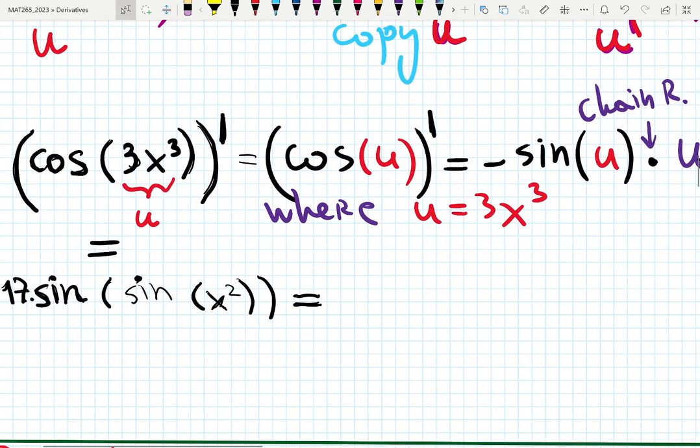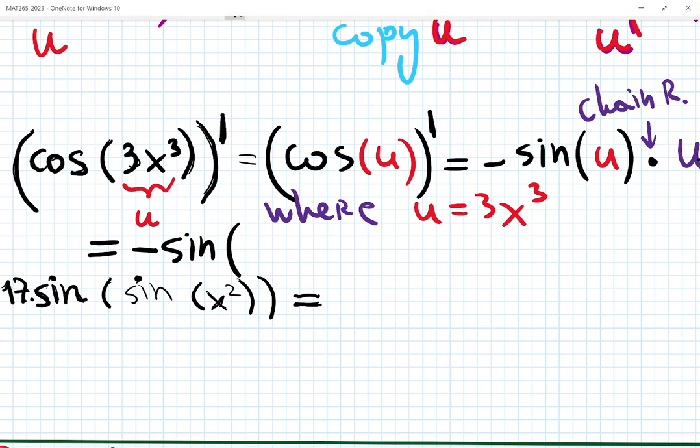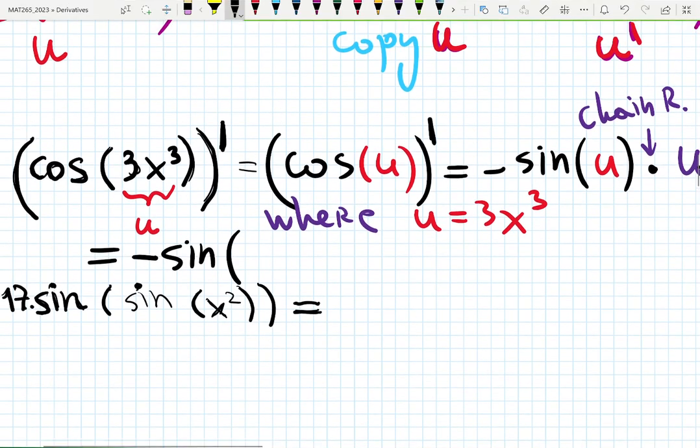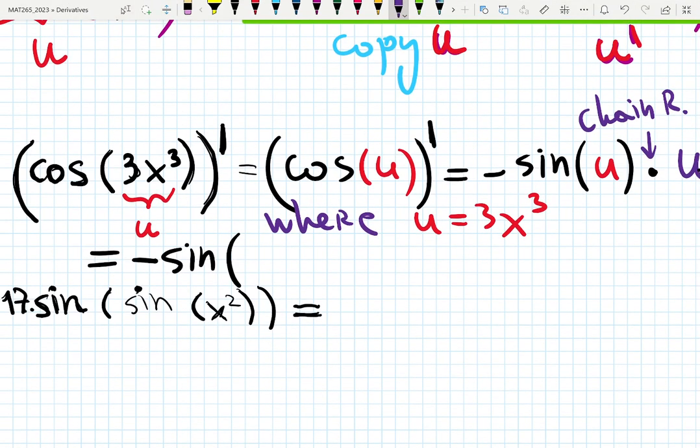Genius. So I'm going to write down minus sine, and my u is, I'll put it in a different color, 3x to the cube. Maybe I did not give my Surface enough compliments recently. I noticed it likes compliments. So when I give compliments, it actually behaves better. The derivative of 3x cubed is 9x squared, and that is the answer.